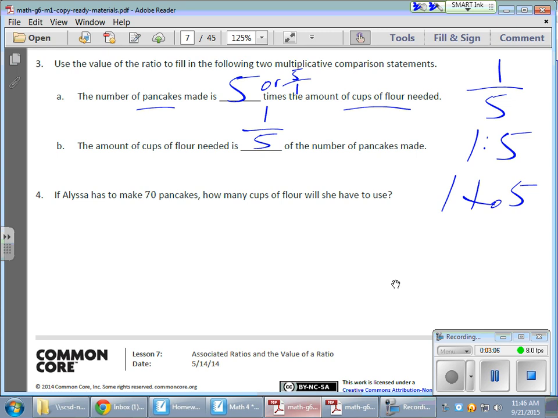Now again, if I wanted to show that, I would have my flour, I have my pancakes, there's my 1 cup of flour, 2, 3, 4, 5, there are my 5 pancakes. So 5 times you can see that the amount of pancakes is going to be 1, 2, 3, 4, 5 times that of the flour. And the reverse is, for every 5 pancakes, 1, 2, 3, 4, 5, I need a fifth of that in flour. So that's where that comes from, one-fifth of the 5 there.